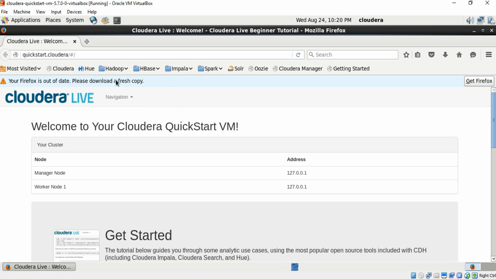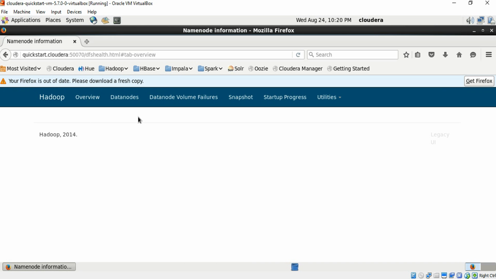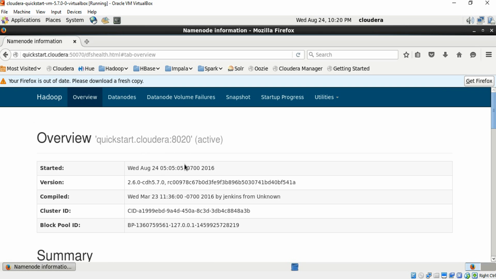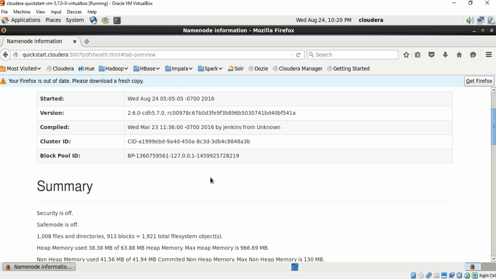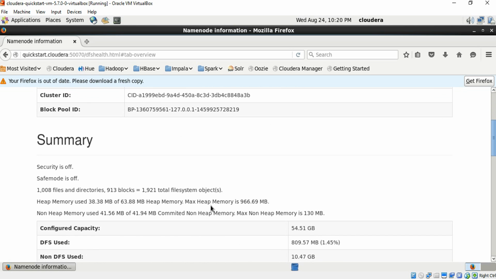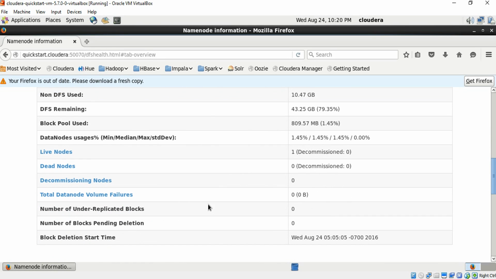So if we go to the name node service, we can find that it shows you some overview of the Hadoop stack. Here we can see many things, like when the particular initiation of this stack has happened, and what is the version of our software, and the entire summary of all the configurations here. It has some live nodes, dead nodes, and you can have more than one node when it is a distributed system. Here we are having a single node, but when you have a distributed system, you'll have more than 100 nodes, maybe, in these live nodes, dead nodes. It will show all the nodes here.